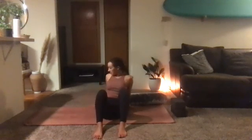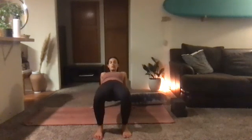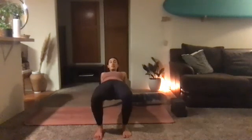And then plant your feet down once. Hands down with the fingers facing out. Roll your shoulder blades back and gently push into your feet. You lift up your hips, squeeze your glutes, get one last hip opener into extension. And check in with your low back, your shoulders. You can keep your chin tucked. That feels better on your throat, your neck. Then slowly lower your hips back down one more time.